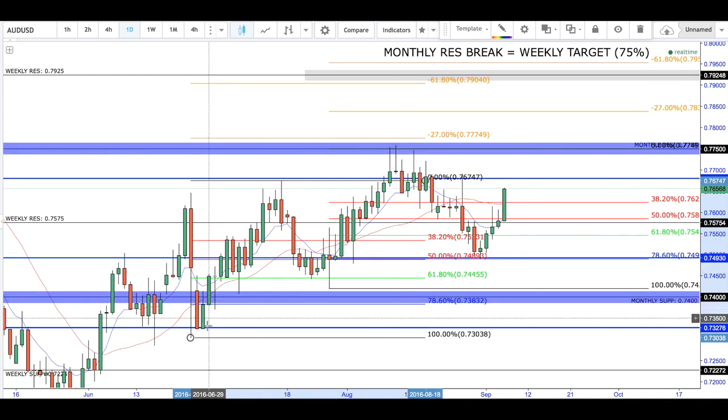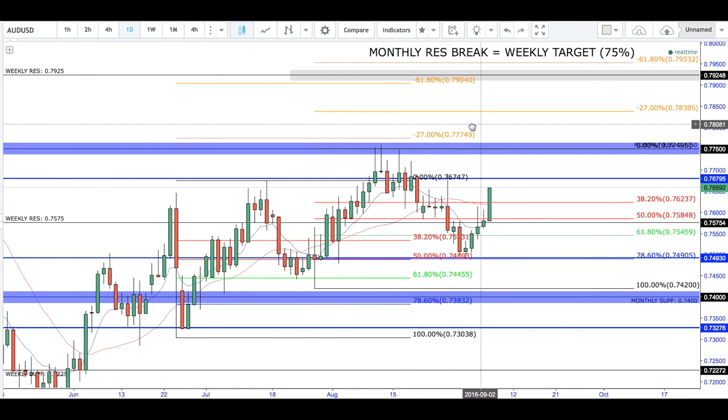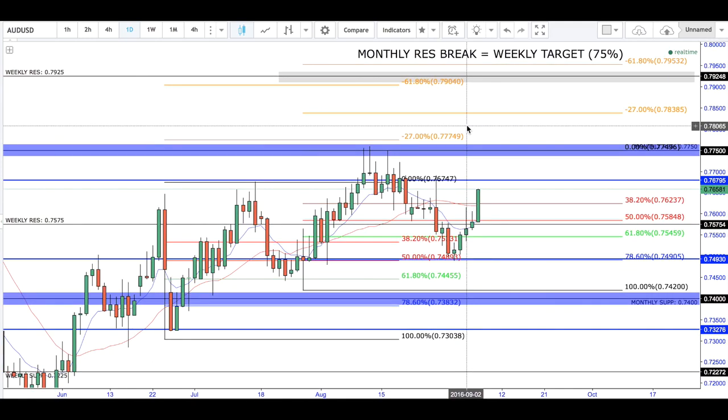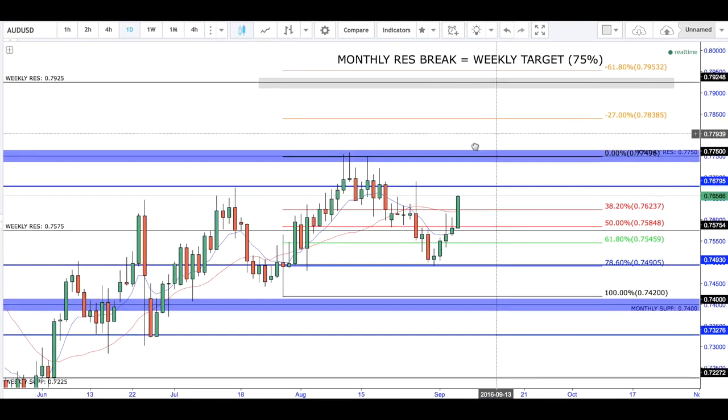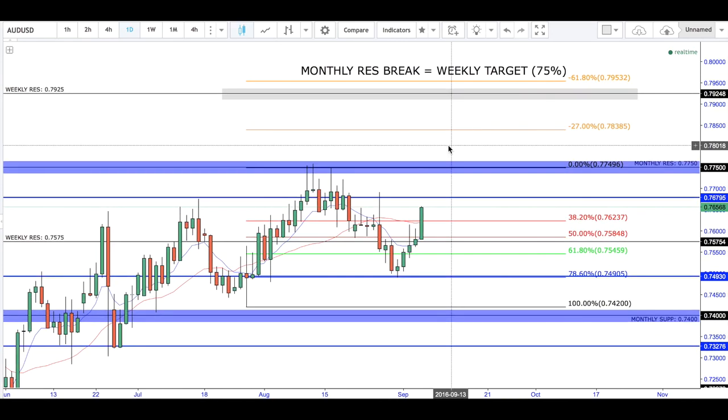So in that scenario, A, B, C, D, you always have to be mindful, and you always have to be looking at what is the potential, if we have a resistance or support right above or below one of our Fibonacci targets. So that's that one there. So this is the current one on the Aussie at the moment, A, B, C, D. It'd be interesting to see how this actually plays out. But again, you can actually go back in time, plot all of this on your charts, and you can go and see yourself.